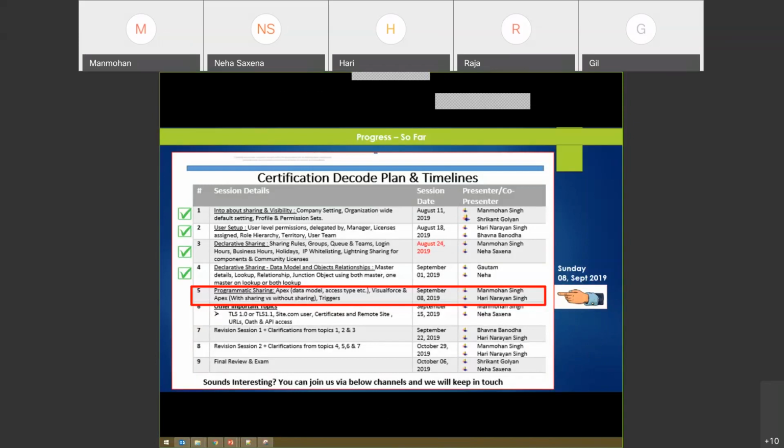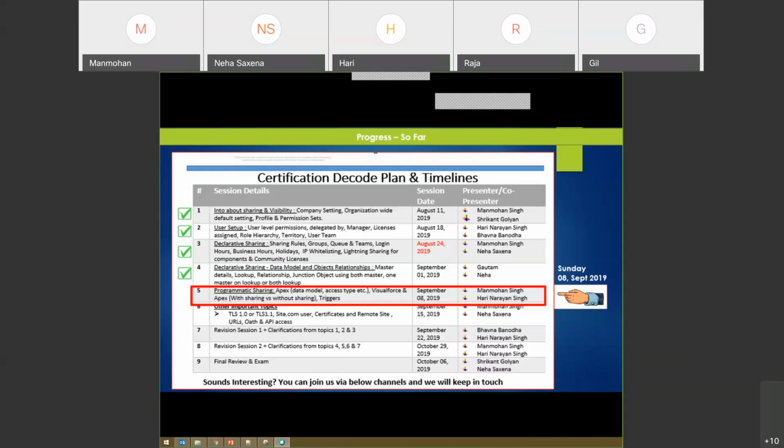Guys on the call, we have the next session on Sunday the 8th next week. We'll be discussing a little bit about coding. I'm sure you'll be interested to know how Apex works behind the screen, and how it impacts your Visualforce pages when you bring the data to your custom UI. We'll talk about the backend classes, with sharing, without sharing, a little bit, and your triggers, how those get access to it.